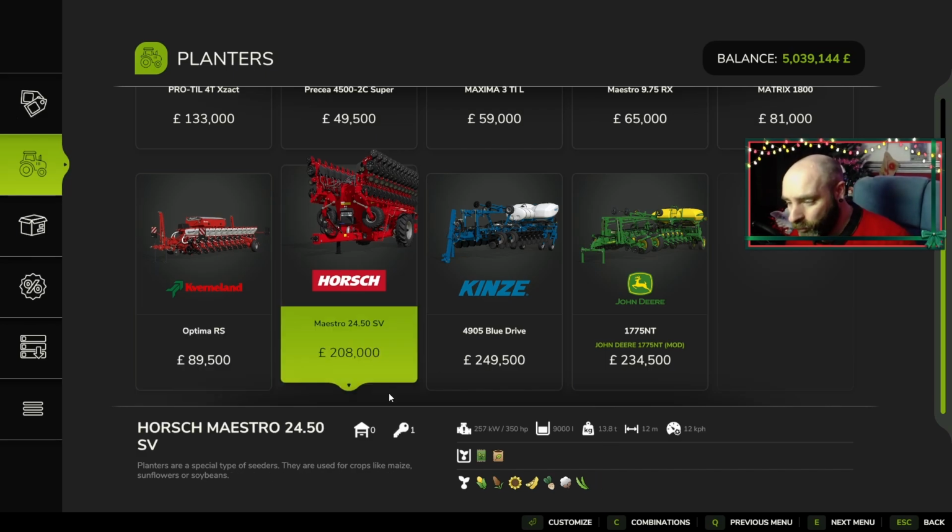Next up, we've got the HORSCH Maestro 24.50 SV, coming in at rather hefty £208,000. It requires a whopping 350 horsepower, carries 9,000 litres of seed and fertiliser, weighing in at 13.8 tons, and has an impressive work width of 12 meters. It is a little slower at 12 kilometers per hour. Overall, this piece of machinery is great for bigger fields, but it's not really worth that hefty price tag.